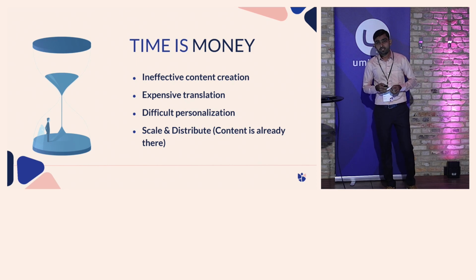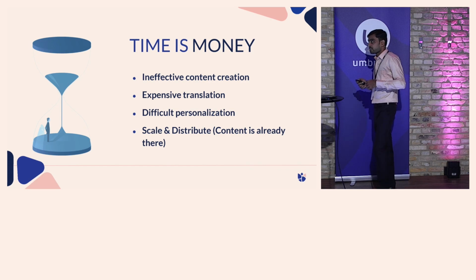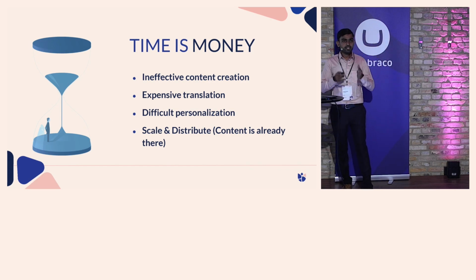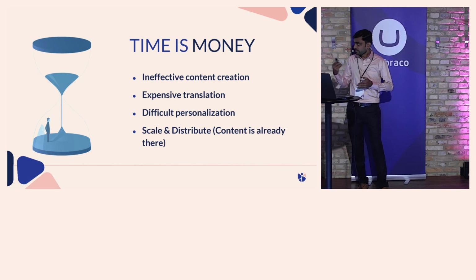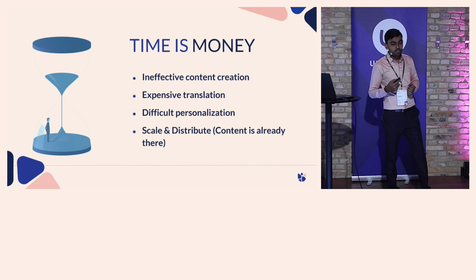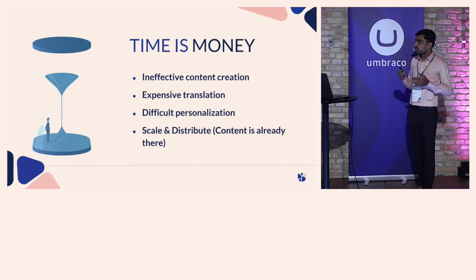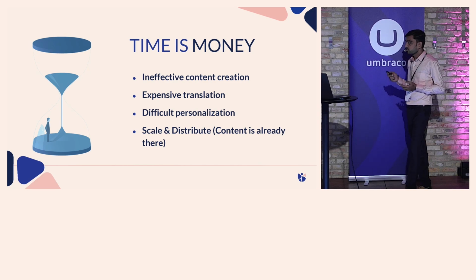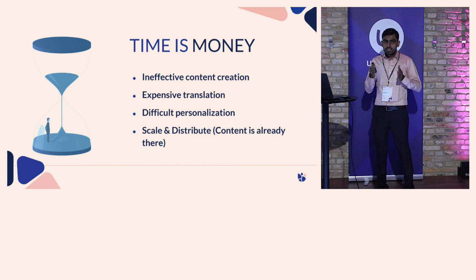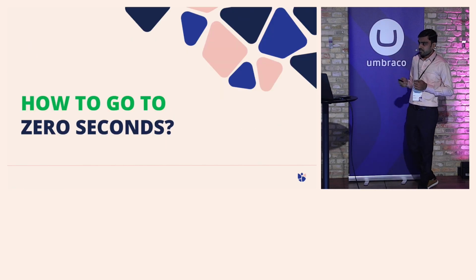Then there are difficult personalizations. For example, you are targeting different stakeholders like a CTO, CXO, CFO. To do that, you will have to analyze your website and your content for the different markets. Sometimes content is already there, but to scale it or distribute it into multiple environments is very tough and hard to maintain. You need to maintain it in Salesforce or Adobe Marketing Cloud, everywhere. So you need to connect this AI portal with any of your email campaigns. So time is money.